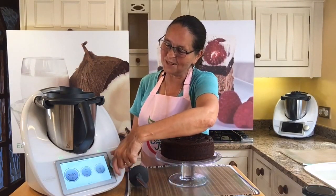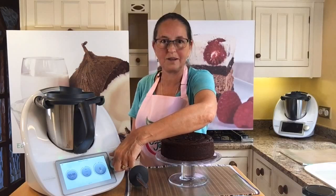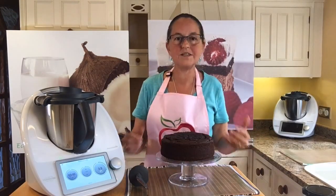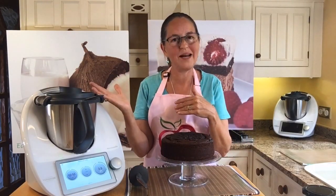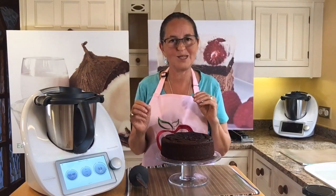So what I'm going to do now is I'm just going to set it for 3 minutes again, and this time without heat. So we just want to cool it a bit, and I'm going to do it at speed 3, just to make sure those last few little pieces of chocolate melt into the warm melted chocolate already, so it becomes totally, perfectly smooth and glossy.